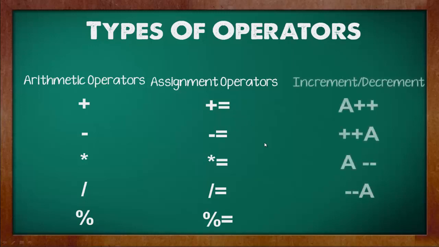And the third one is increment or decrement. The increment or decrement operator is mainly used to increase or decrease a value. It can be done as post-increment or pre-increment, post-decrement or pre-decrement. I think these are the very basics. You know about this because we have studied the same thing in the C language. The same applies here also.